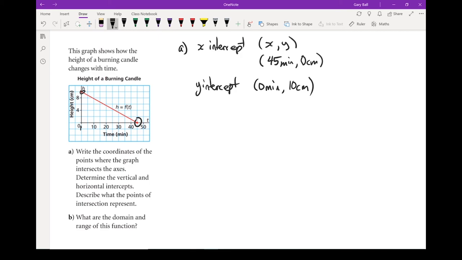Part b asks range and domain. Let's start with domain. Remember that's our x values. So when I look at my domain, that's this entire distance right here. My smallest x value is going to be zero minutes. We're looking at the variable t. So t is greater than or equal to zero. And less than or equal to, and our biggest value right there is 45. So my domain, x can be anywhere in between zero minutes and 45 minutes. Actually, t can be anywhere in between zero minutes and 45 minutes.